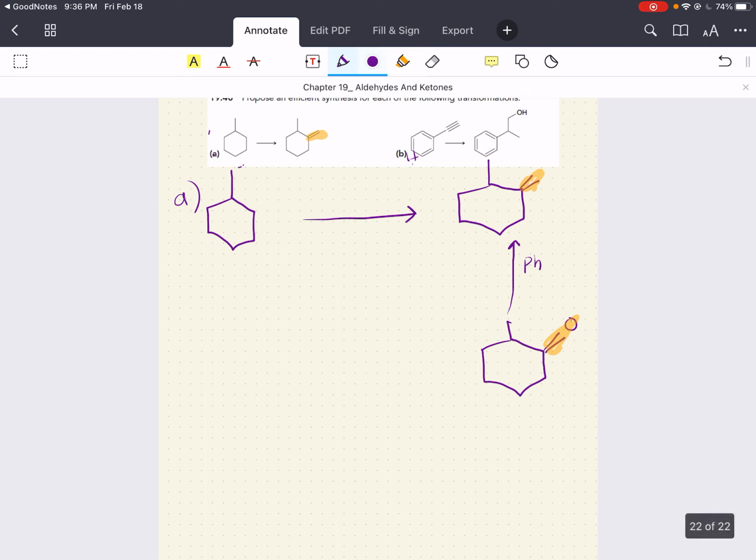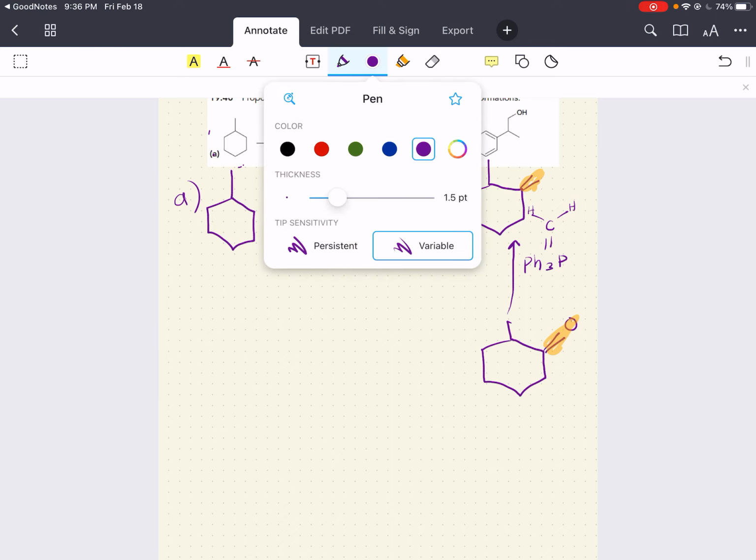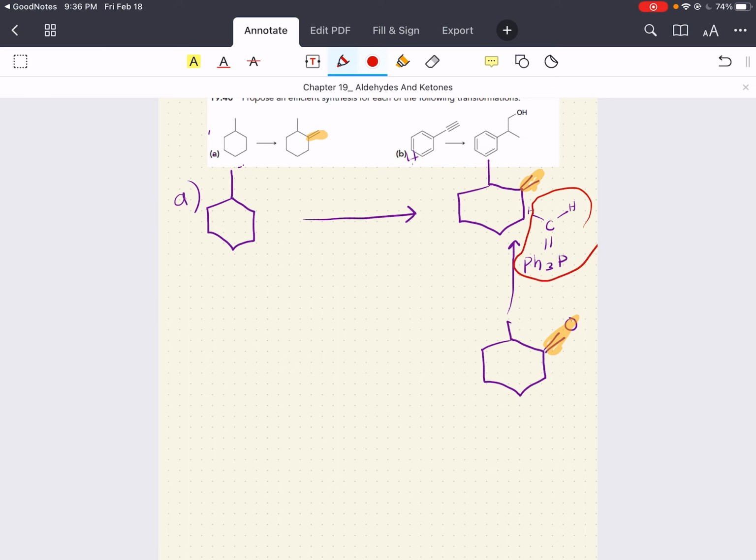All right, so if we had PH3P, that's double bonded to a carbon with hydrogens right here, right? That's our Wittig reagent. Let me circle that in a different color. We can use this Wittig reagent to convert this carbonyl into that double bond. All right, but how did we get this carbonyl again? Well, we started off with a primary. If we had a secondary alcohol here, we can oxidize this using sodium chromate and sulfuric acid and water.